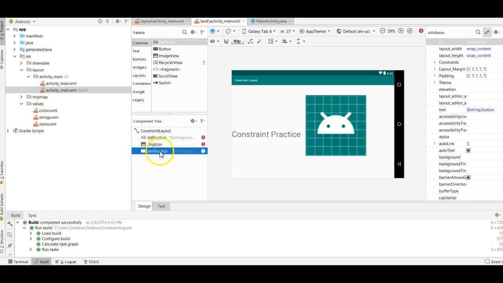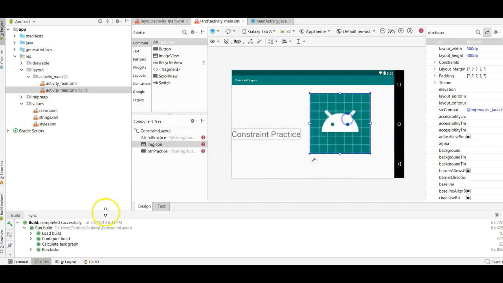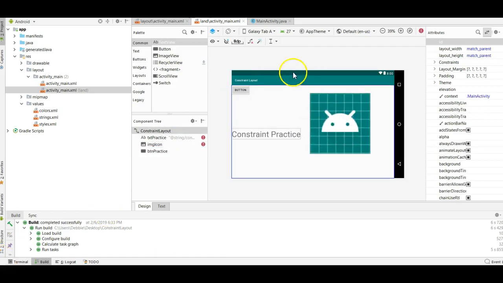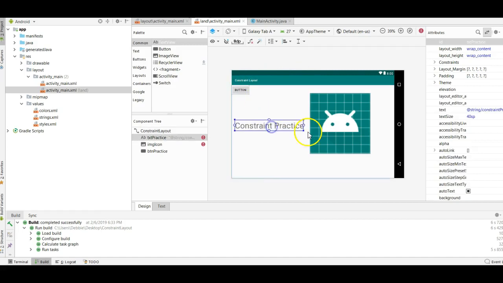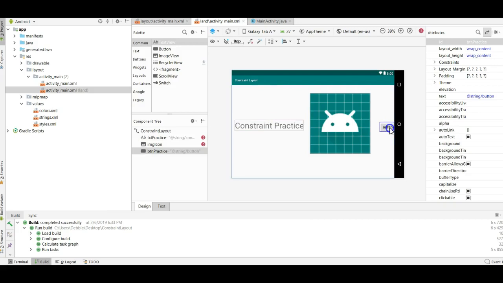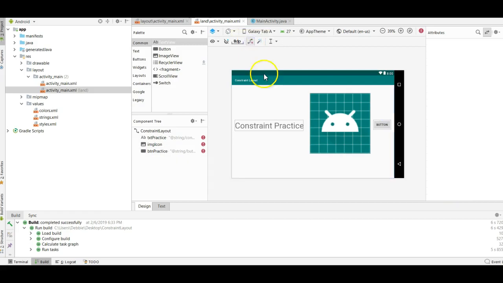Okay, so I've got my button here. Let me do this. I'm just going to move the button over here. I'm not sure if there are any constraints left, so I'm just going to clear all the constraints here.